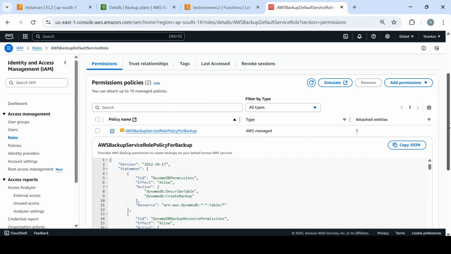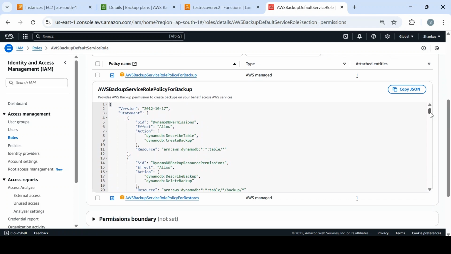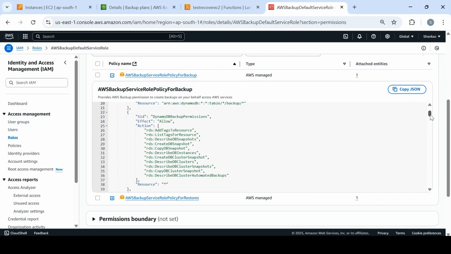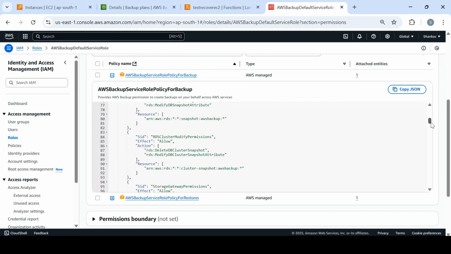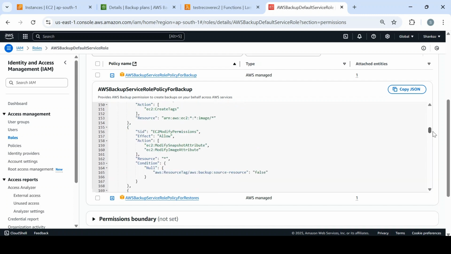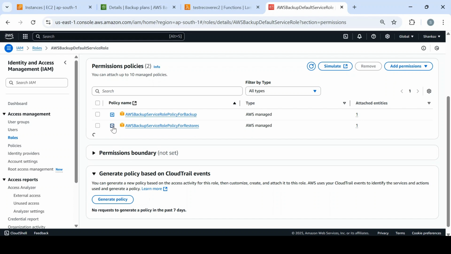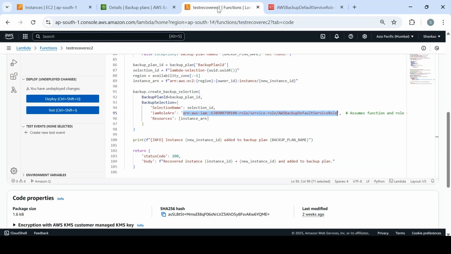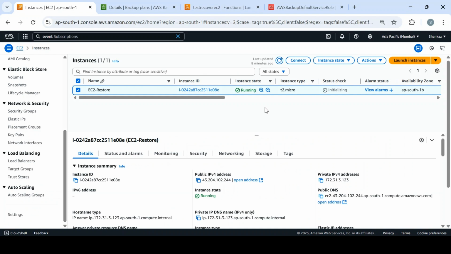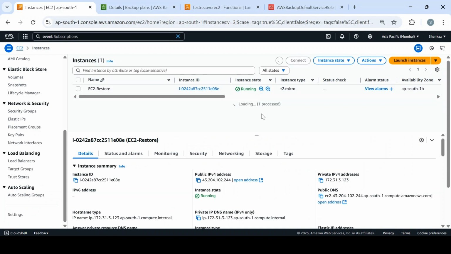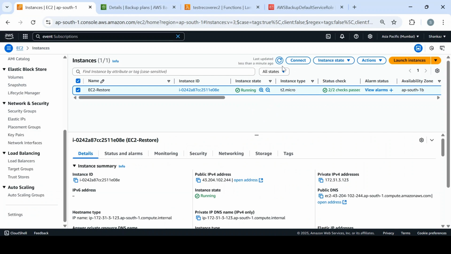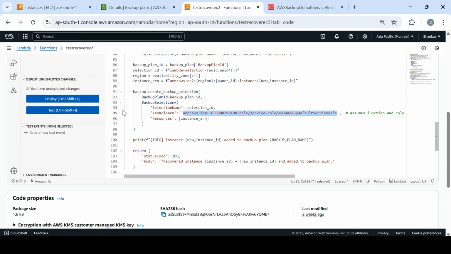First, it should have this permission. This is the DynamoDB and every other permission it has, but you can customize it for the EC2 instance. Let's leave it like this, and in the same way you should have these permissions. You can customize it anyway, and the rest is all good. Let's see what it does if I stop the instance. Ideally, this entire automation runs when your instance somehow goes down. But for this demo, I am intentionally stopping the instance for you to see whether it works.